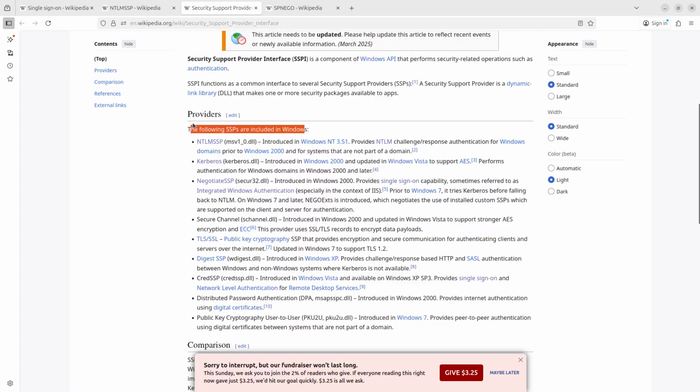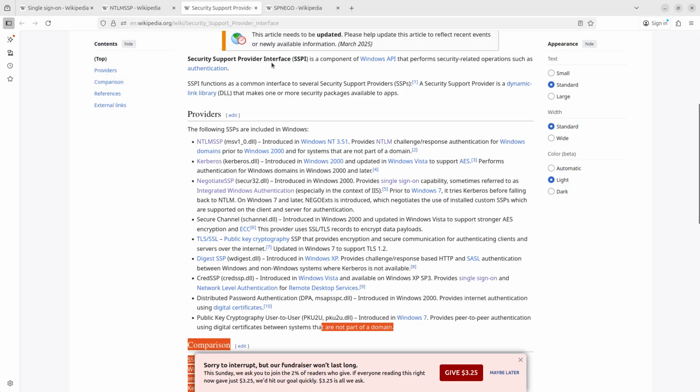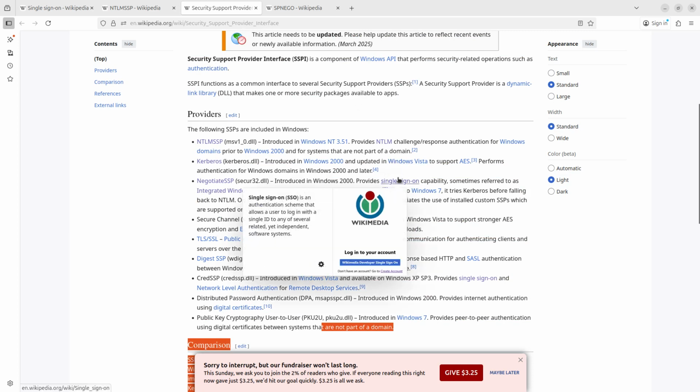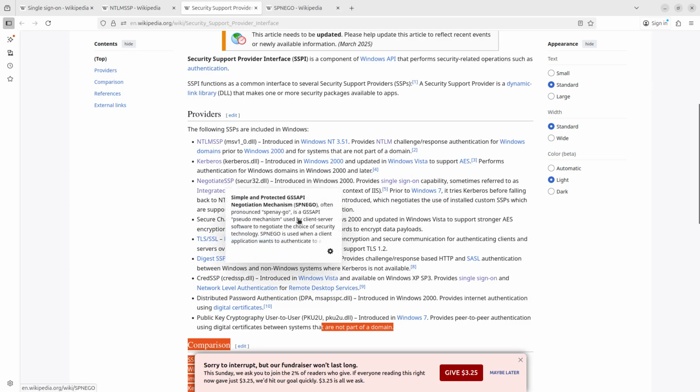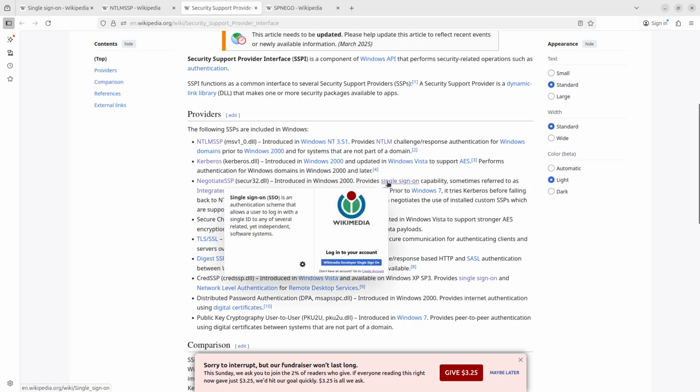Okay, so Kerberos is an SSP. That's the name of the thing I'm trying to look up. SSPs. Or SSPIs. No, SSPs. SSPI is the thing that connects to the SSPs, the security support providers. But to be clear, these are for networks. I don't know that this is for like the internet. I could be wrong about that. I mean, the internet is a network, but I could be wrong about all this.